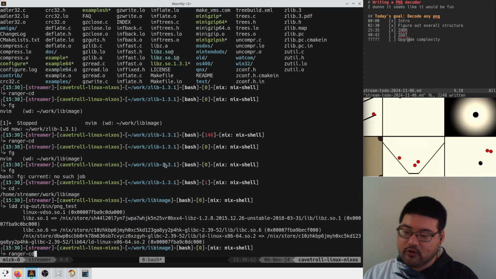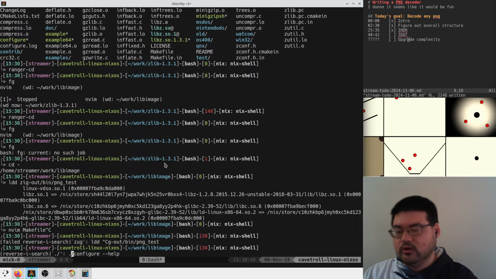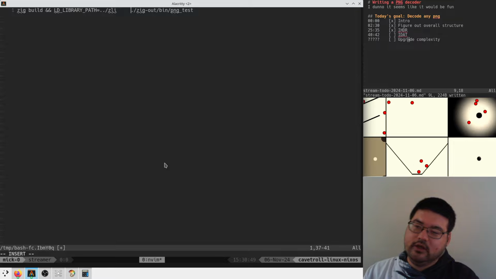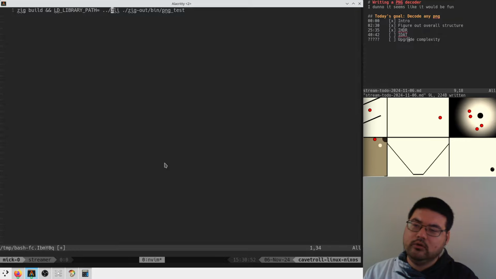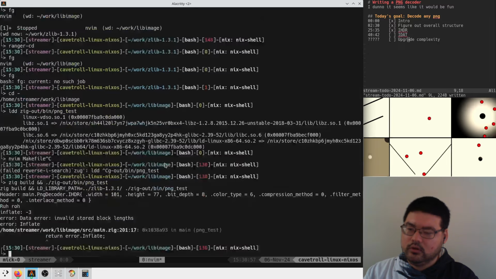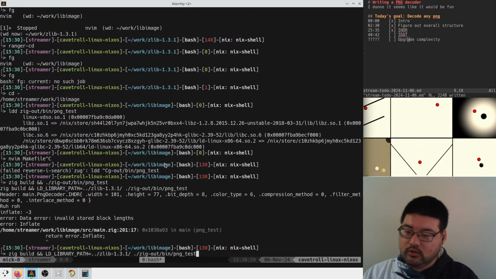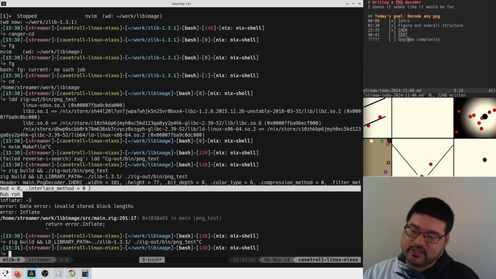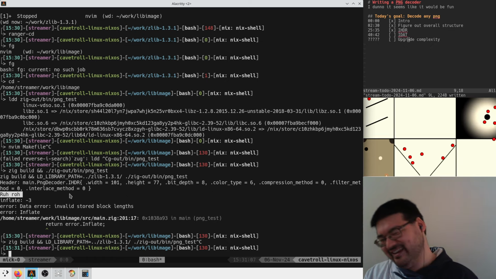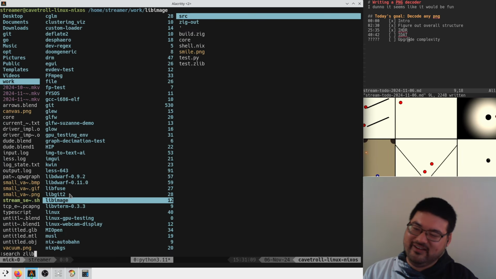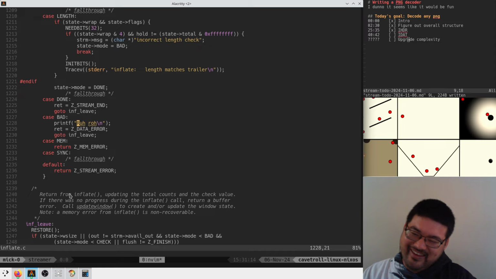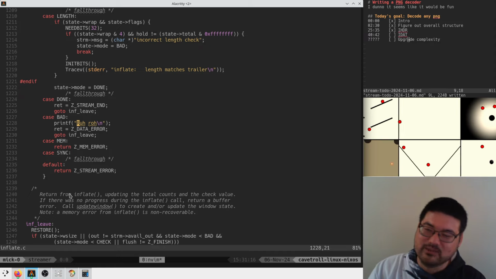Okay, so we should just be able to override LD library path then, to look at zlib like this. And we must have edited this in the past, which is kind of funny. So that zlib, yeah, that's not good. That's pretty funny. I wonder what else we changed in this.